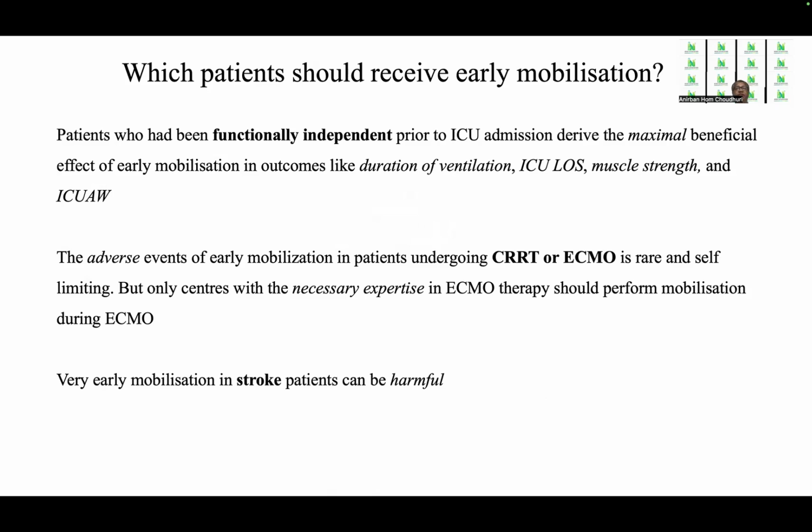Now, which patients should receive early mobilization? Patients who had been functionally independent prior to ICU admission are the ones who derive maximal benefit of early mobilization. This is particularly so when we look at outcomes like duration of ventilation, ICU length of stay, muscle strength, and ICU-acquired weakness. The adverse events of early mobilization in patients undergoing CRRT or ECMO are rare and self-limiting, but only centers with the necessary expertise in ECMO therapy should perform such mobilization during ECMO.